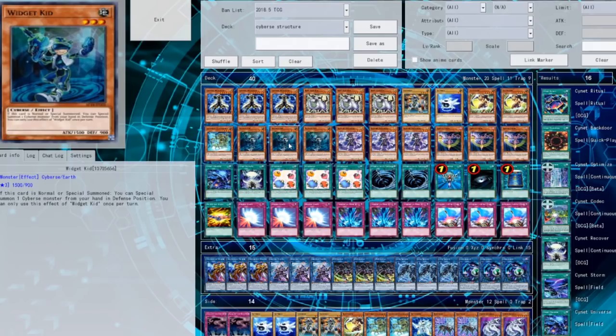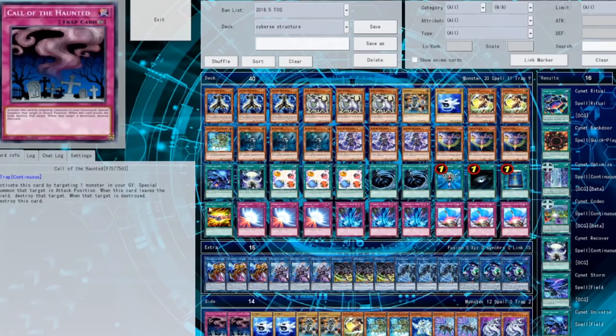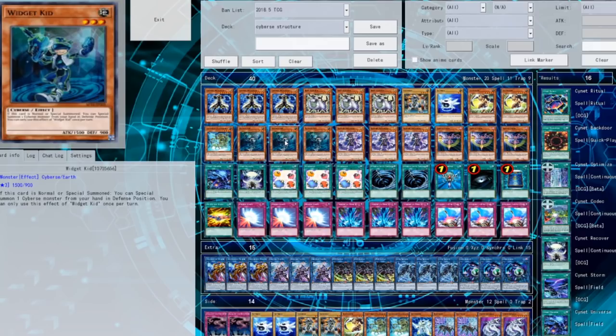So it's just a nice level 3 monster, Cybus, that helps you get your bodies onto the board. It works on special summons as well. So as you can see here in the side deck, if you wanted to put the Call of the Haunted in, you can do some nice combo plays with this guy as well.